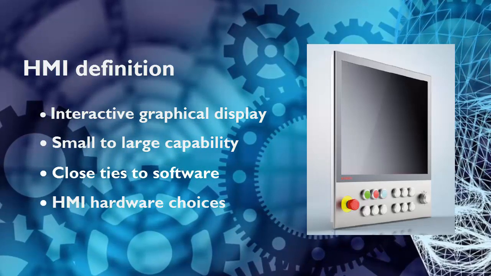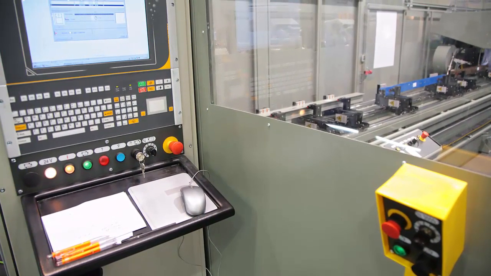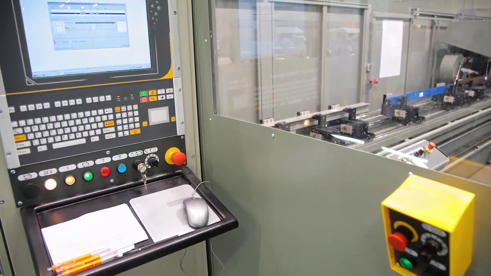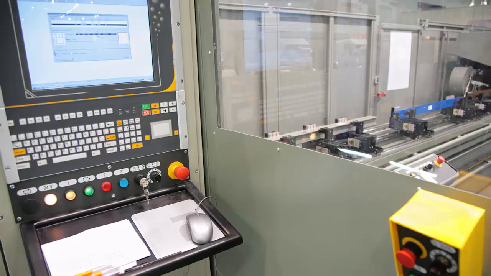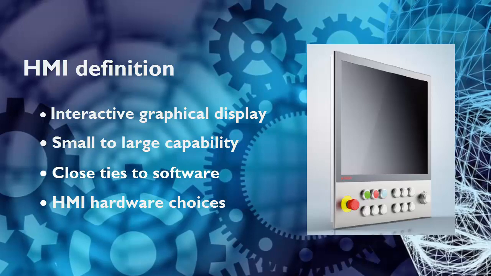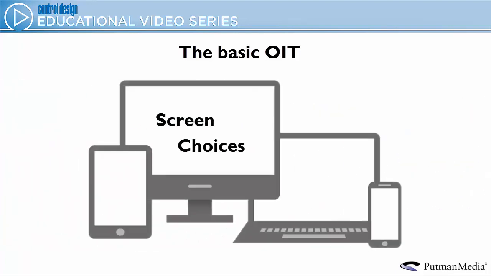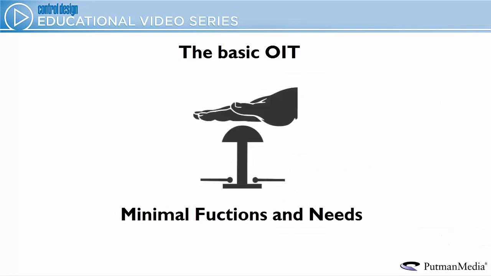An HMI includes both display hardware and software, typically offered by an operator interface terminal (OIT), embedded PC, or PC-based solution. Often, the hardware selection drives the software development platform used. It's not until the decision is made to go with a PC-based HMI that the HMI software possibilities open up. For small applications, focus on the HMI hardware's functionality and cost. Some important requirements for small displays are screen size, color versus black and white, and resolution. If just a few variables, counts, and set points need to be monitored and adjusted, and a couple of buttons are needed for minor control functions, size your HMI screen size appropriately.